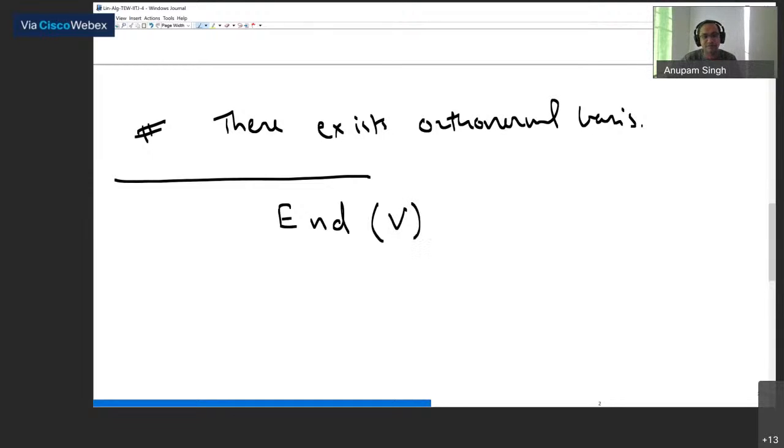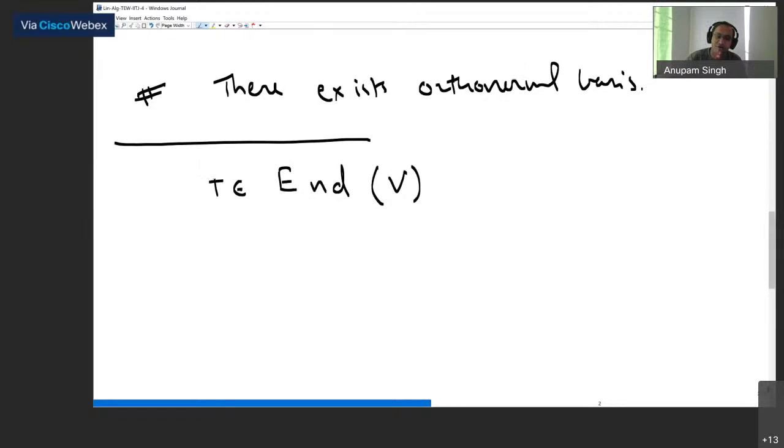Operators are the same as linear transformations, linear maps. I'm going to call them operators. The word operator is more used, of course, in something like functional analysis and other things. So it's the same thing, linear transformation or linear operator or simply operator. So we are interested in understanding a certain kind of maps in End V. Okay, not possibly all maps, but certain kind of operators in End V, and namely these will be called normal operators.